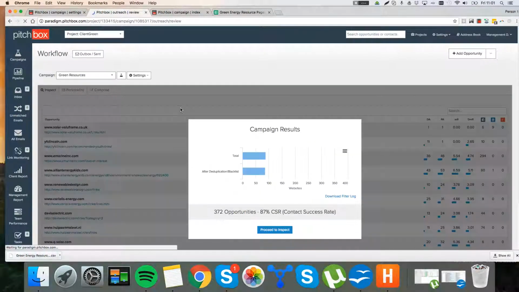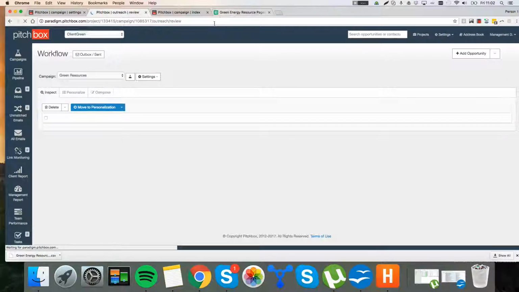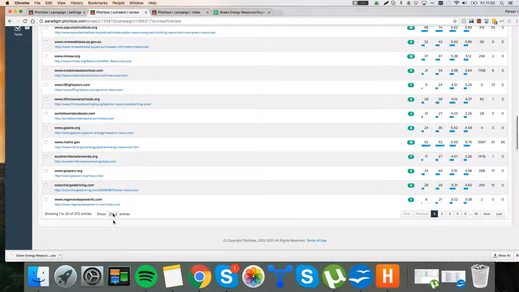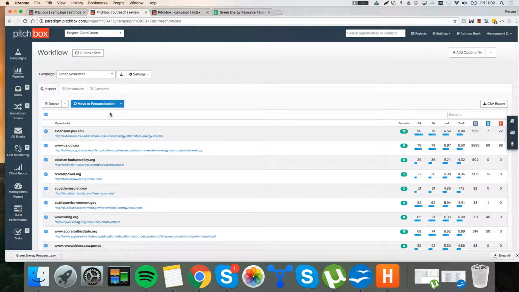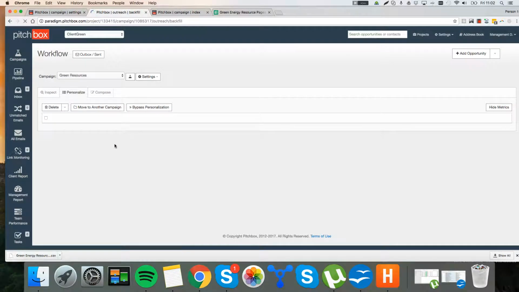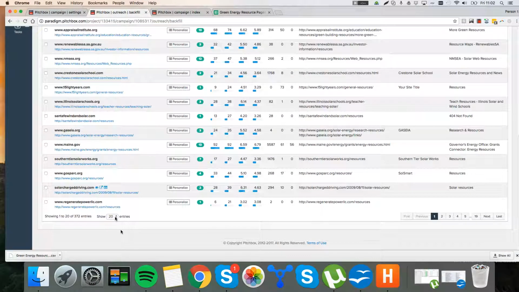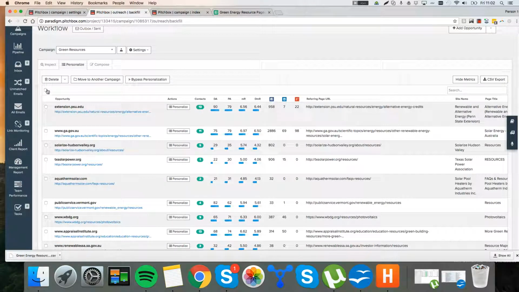So I'm just going to view the campaign here. We didn't add all email addresses, but we added most of them, so it's picked up most of them, which is great. It's going to make your job a whole lot easier. Because I know that this is pretty much all good to go, and we've got most of the personalization stages in that we want, I'm going to move all those to personalization. These are all in here. Let's just assume that this is all done, ready, complete. It looks great. Although, again, we're going to want to filter down some of those contacts.